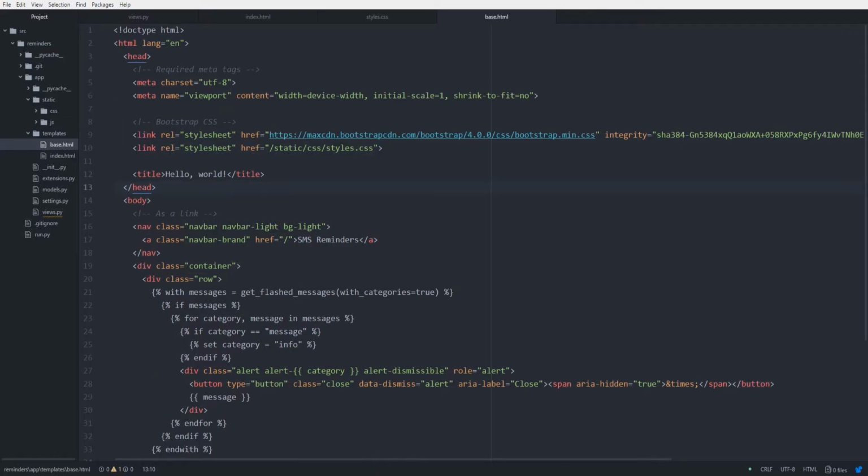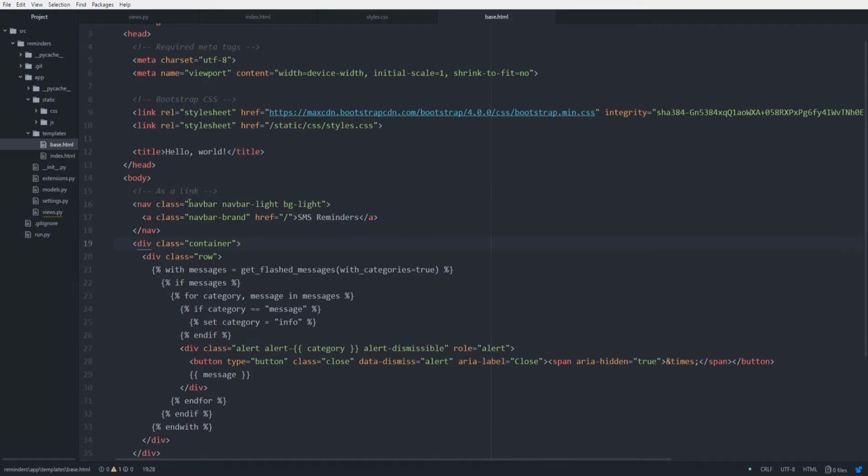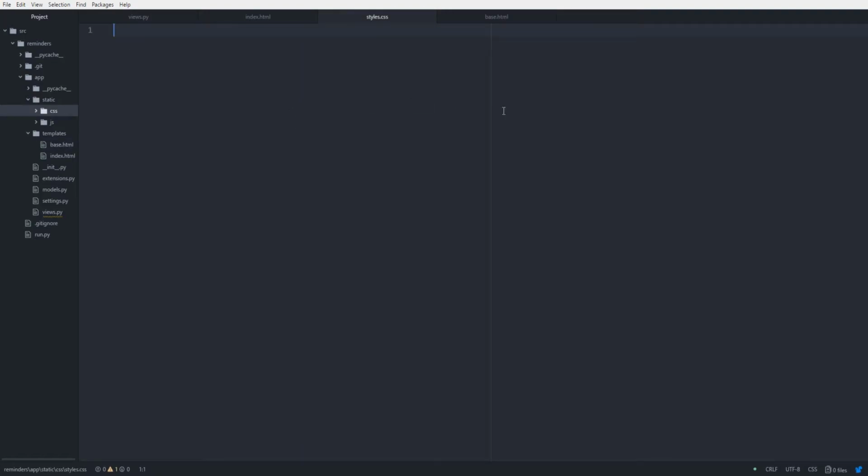Now, before I forget, before we leave our base template, we need a way to differentiate our main navigation bar from any other nav bar element that gets created in our application. I don't think there's any other that we're going to be creating, but this is just good practice. So we'll add a class to differentiate our main navigation. We'll go main-nav, and save that. Then we'll switch over to our styles file, and we're going to address that navigation element. So we'll go .main-nav. This is just addressing any element with the class main-nav, which is only the one that we have.